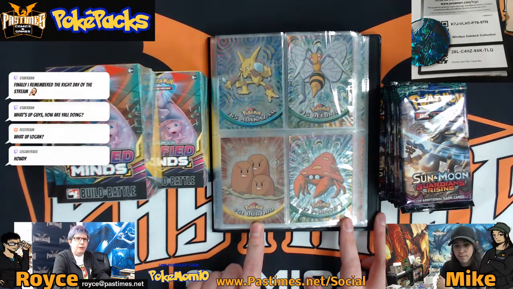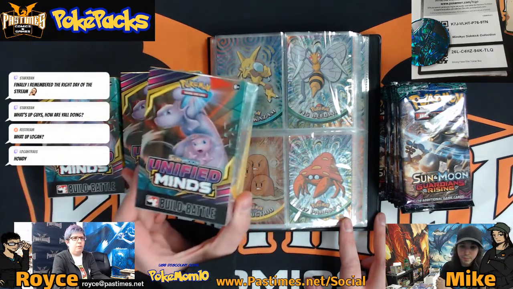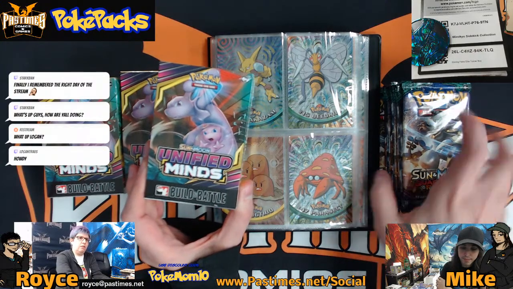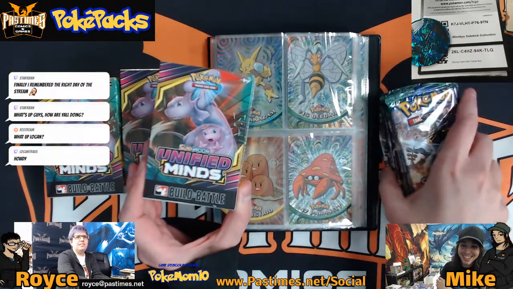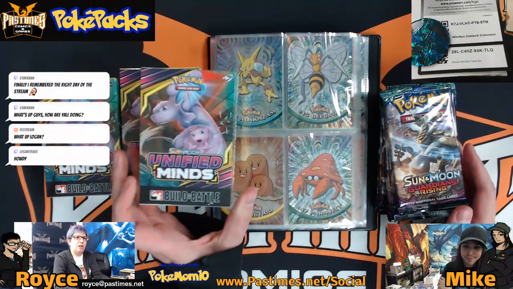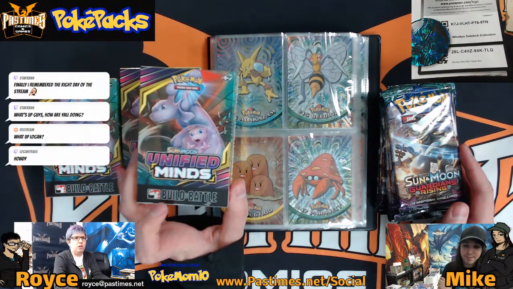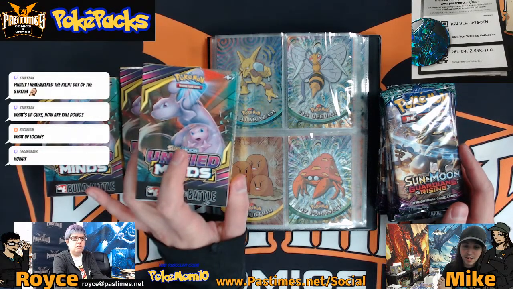So, anyway, you'll notice that we have some pre-release kits for Unified Minds. We've got a couple of these in the store, as well as a bunch of Guardians Rising packs. I think I counted 12. We'll find out in a minute here. What's cool about these two packs is that they've got some really cool trainers. Unified Minds has tag teams, and these are the pre-release kits that are going to have promos in them. So, I guess we'll just start cracking.